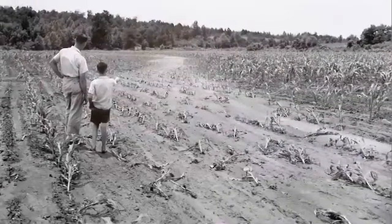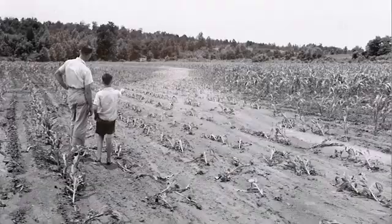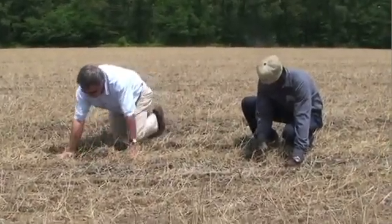It took years and years, and in a system that's been disrupted, the soil has been disrupted. Now you have to fix it and repair it. But if you learn how it works and how the soil functions, then you start realizing that the equipment is an important part, but the most important, critical thing is your thinking process.